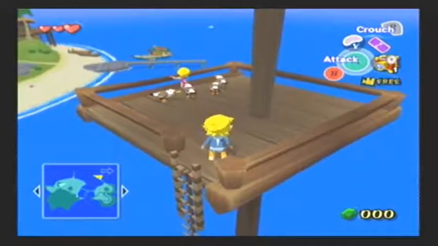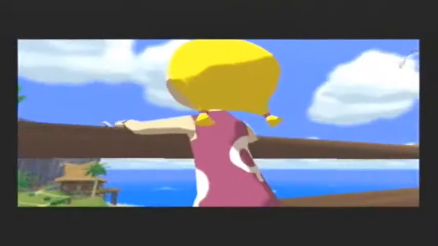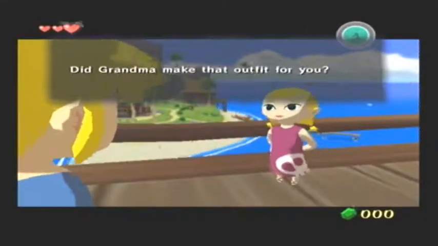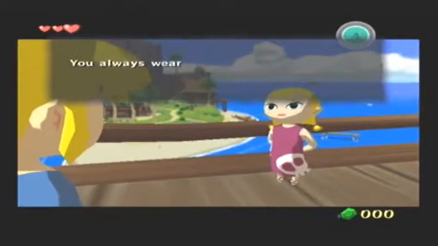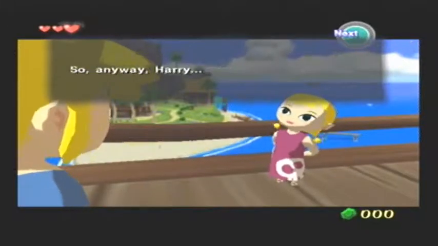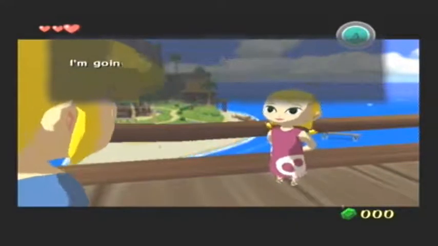The other difference is that when you're, let's see if Aryll says anything different about her clothes. Because doesn't she say they look like they're way too hot for this weather? Did Grandma make that outfit for you? You always wear the same outfit. I think you need a new look. Oh, well, that's different. I guess they're pretty neat, though. Yeah, if they were real, they would be. Can you close your eyes and hold out your hand just for a second?